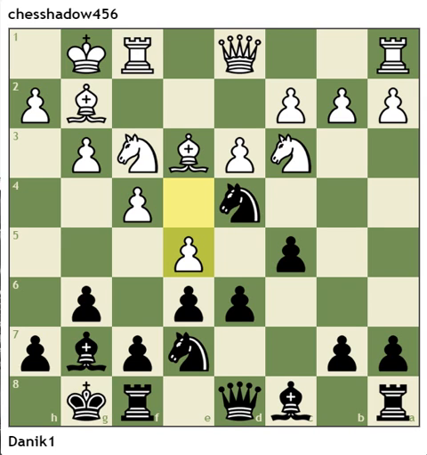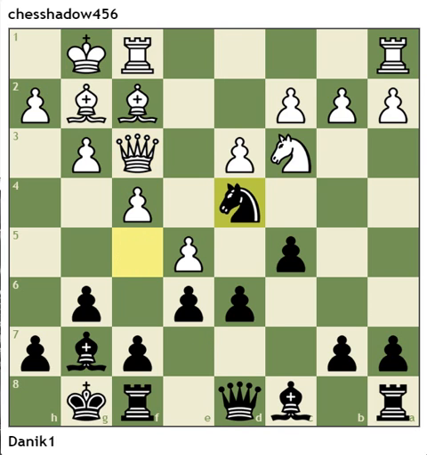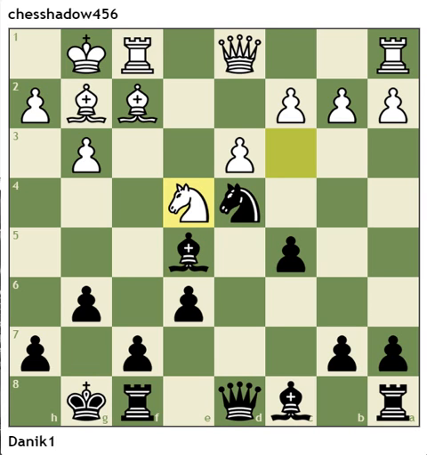Let's see how it continues. So Black takes the f5 square happily. And now there's just a pair of knights exchanged. White must retreat back to d1 to guard the c2 square. And Black wins a pawn, but he can't hold it, and we'll see why here.